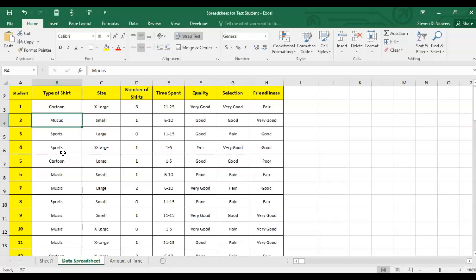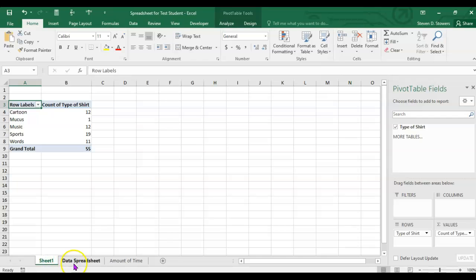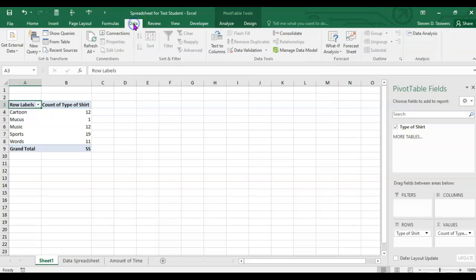Now, nobody wants mucus on their t-shirt, so let's fix that. I'm going to click on that and go ahead and type in the correct thing, which is music. And now I'm going to go back to the tab with the pivot table, and I'm going to update this by clicking up here where it says Data, and then clicking here where it says Refresh All, and now it's fixed.